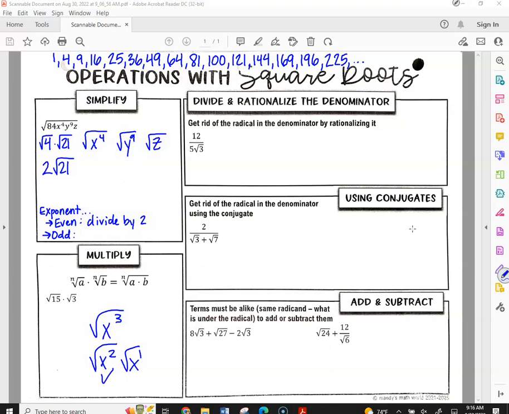So if it's odd, you still can divide it by 2, but there will be a variable left under the radical. Okay? Does that make sense? You can still take the exponent. Look, 3 divided by 2. I can still do this. I get 1.5. Okay, so that means that I'm going to pull out an x to the first power, which would come from this. And then this means there's going to be 1 left under the radical every time.